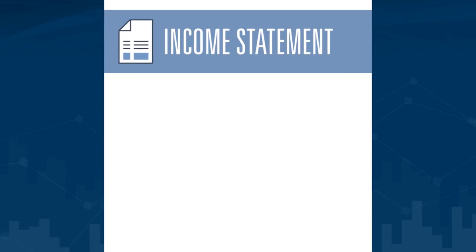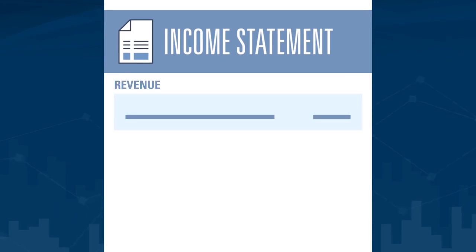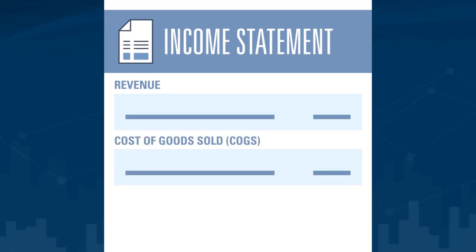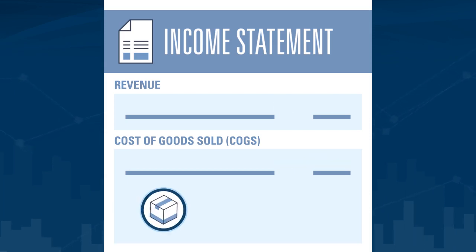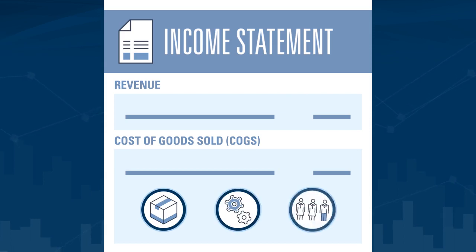At the top of the statement is the revenue section, covering different types of income. The next section looks at expenses widely known as direct costs, which in your statement may be called cost of goods sold or other terms. These are costs that increase proportionally with increased sales rather than general overheads. For example, in a manufacturing business, this would include the costs of inventory, production, and production labor.